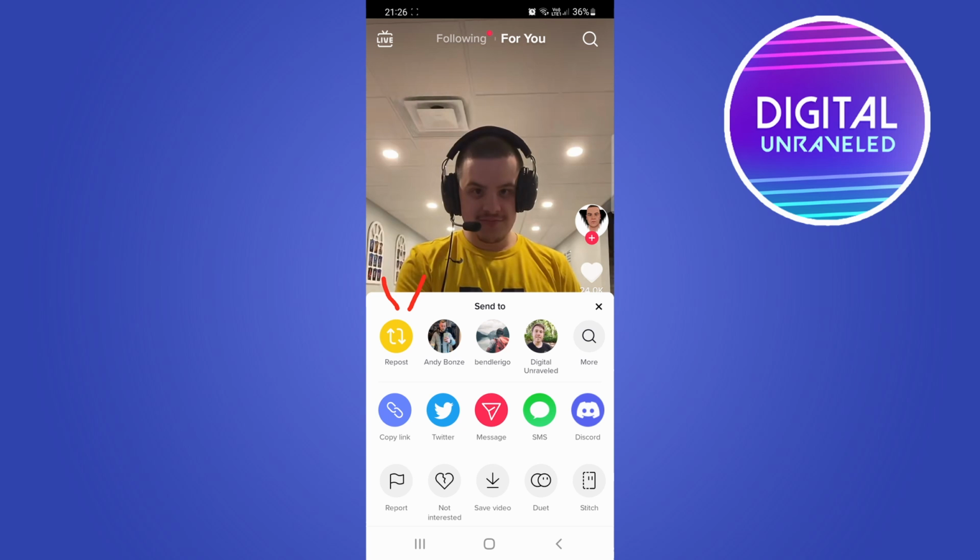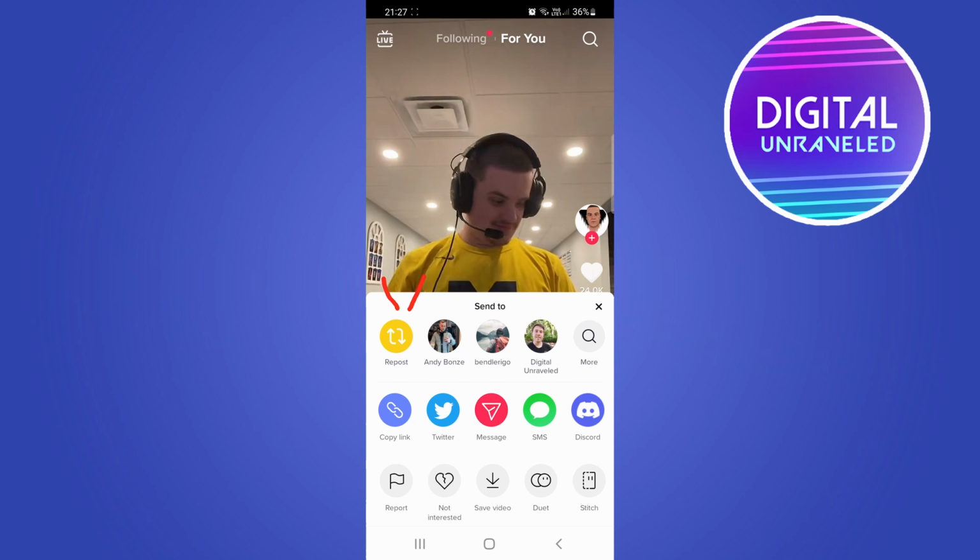Now, when TikTok launched the repost feature, it never was going to be a permanent feature. It was just in the testing phase, and TikTok likes to do this when they test out a feature and then take it away after the test is complete. But since so many people like the repost feature, I assume that it's going to be available once again as time goes on. The time frame for that is unknown, but knowing TikTok, it could be a couple of months. They did this with me with the stories feature. They took it away, as well as the group chat feature.